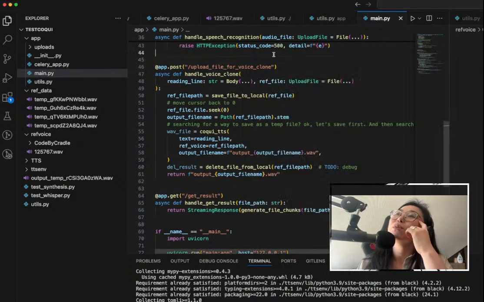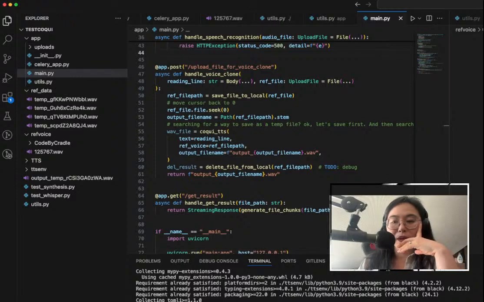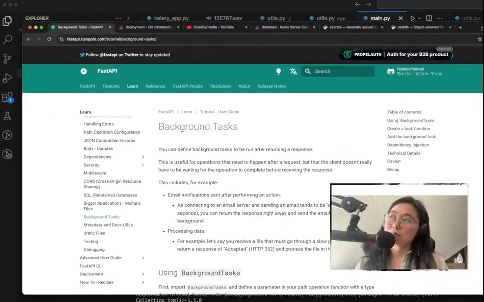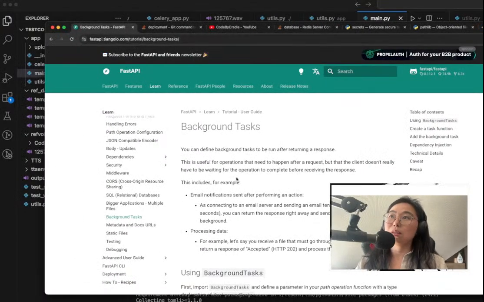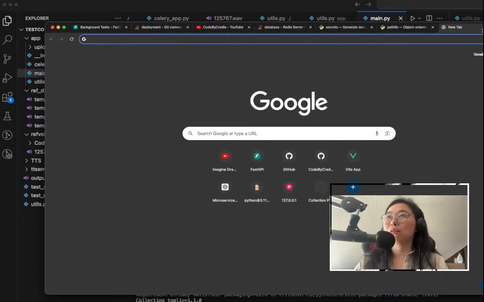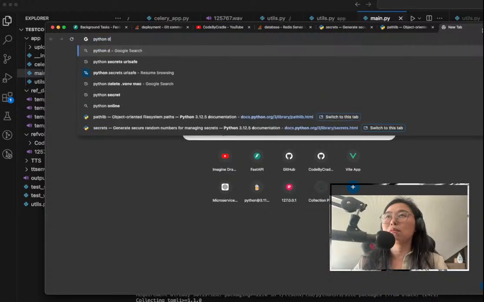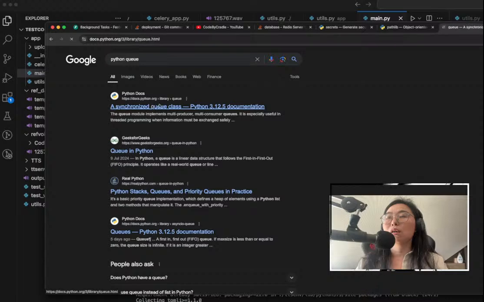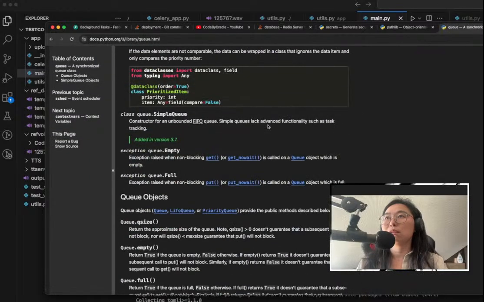I can tell people that my original thought was using this background task and using the Python simple queue, something like this.